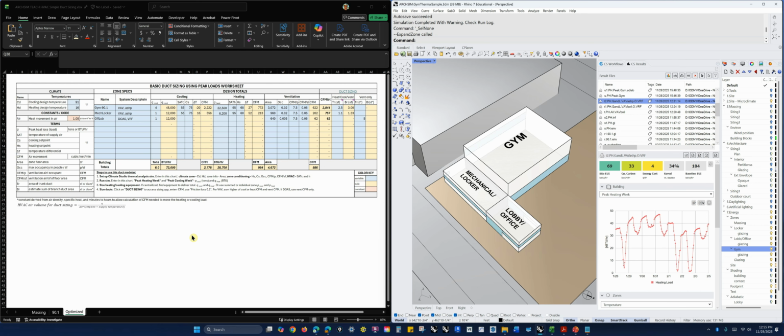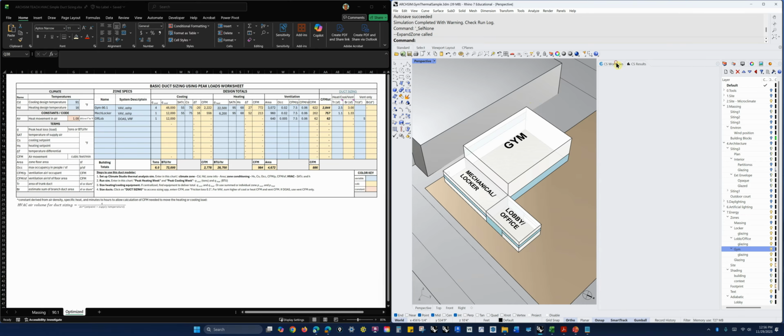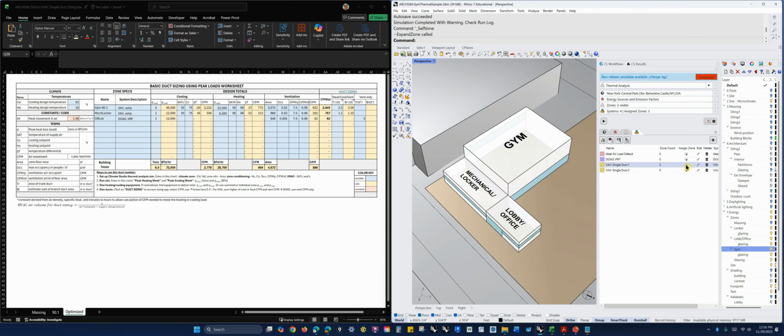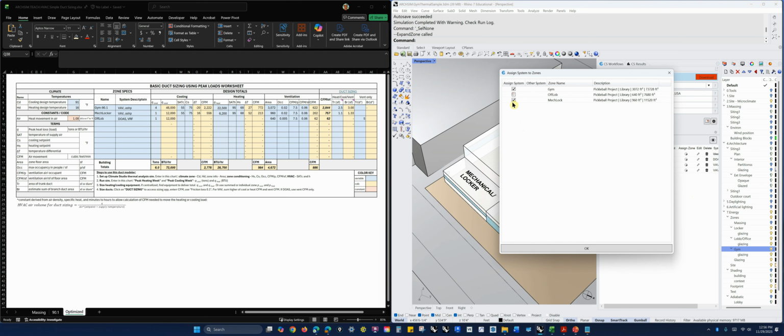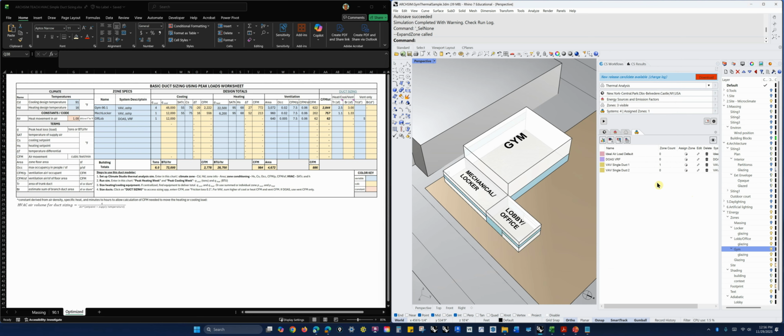zones, right? And so if I'm trying to have different systems for the different zones, I need to have a way that I can isolate the zone. There are two ways that you can do that. One, you can turn off the mechanical systems in the other zones. So if I were to say I just want to run the gym with the settings I had, I could set this up like that and run it. And then what would I have? I would have a gym with a mechanical system, and then two unconditioned spaces next to it.